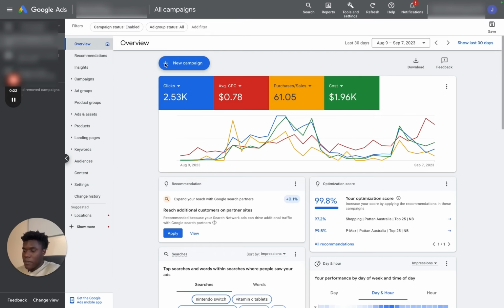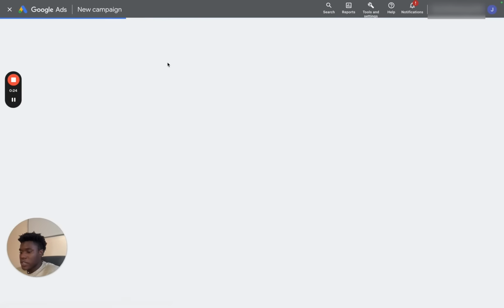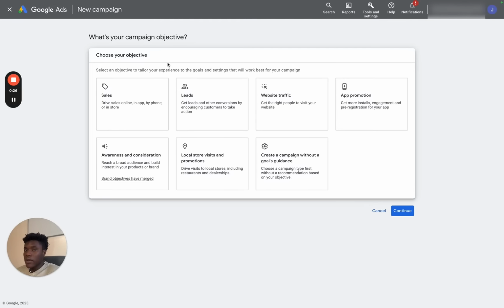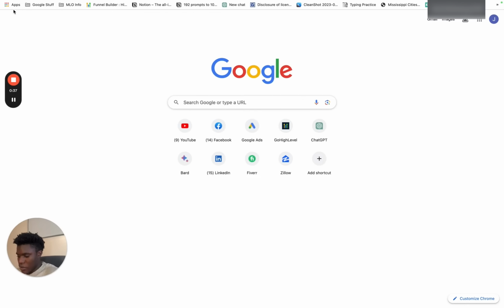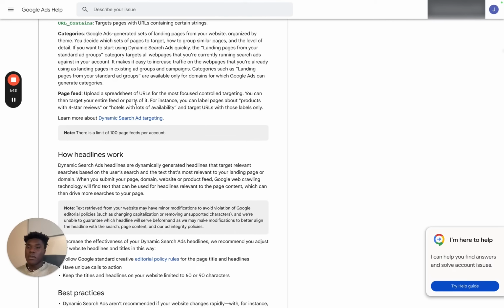So when you're building a dynamic search ad, you need to have a Merchant Center linked to the account, a product feed that's linked to the account. So we're gonna go straight into it. First, I want to talk to you a little bit more about what a dynamic search ad is. Because my typical clients are e-commerce customers, I'm going to talk primarily about e-commerce in this.